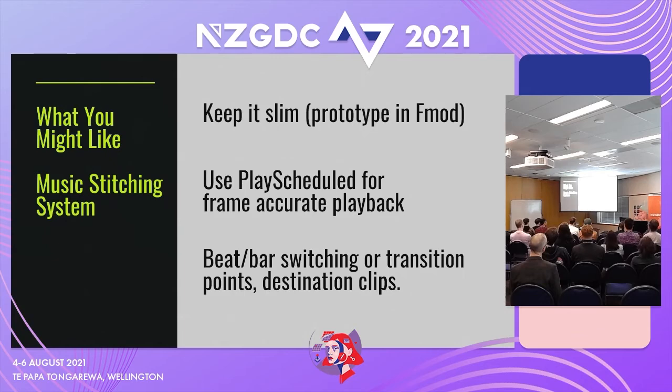And yeah, I would pick what kind of stitching you're going to do and just stick to it. Don't try to get too complicated. In FMOD you can just chuck in a transition point here, transition by beats here, whatever, go crazy. If you're doing something in Unity, just pick one. Either have transition points within your tracks where you transition, or maybe you just do beat and bar switching. And I suggest maybe making a child class of your clips wrapper that contains that extra data. You might possibly need to make a child class of your audio wrapper as well that handles a bit of the extra functionality around music.